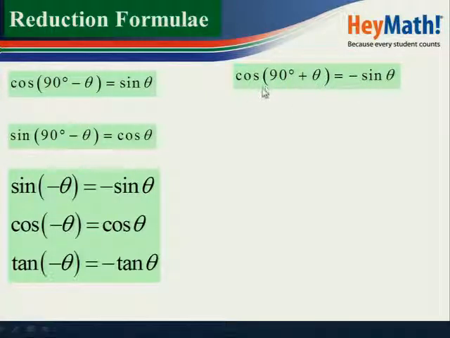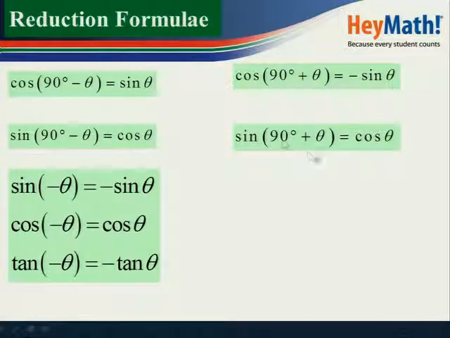These are the cofunctions. Whenever you see 90 degrees minus or 90 degrees plus, remember cos will change to sine and sine will change to cos. But it is important to focus on the sign of the original trig ratio. Originally we have the cos of 90 degrees plus theta, so the original trig ratio is cos. We say, what is the sign of cos in the second quadrant? In the second quadrant, cos is negative. Then you put this negative here. Then you change cos to sine because you're talking about 90 degrees plus.